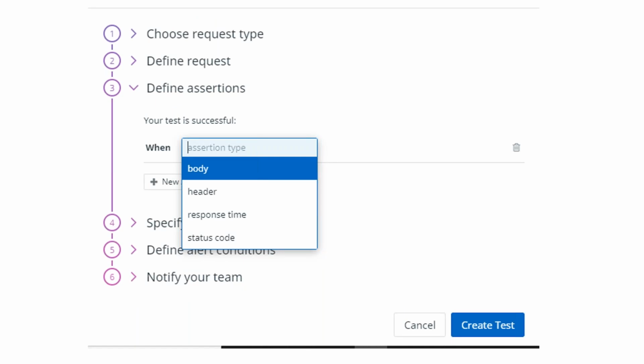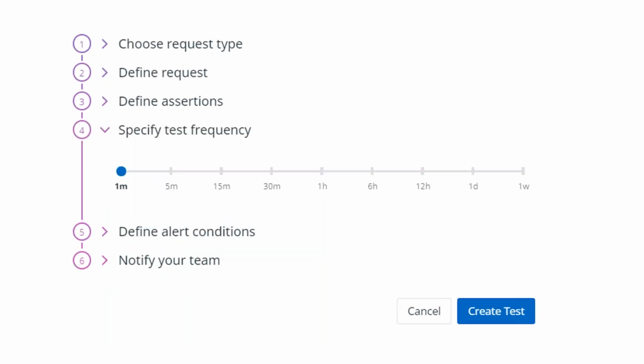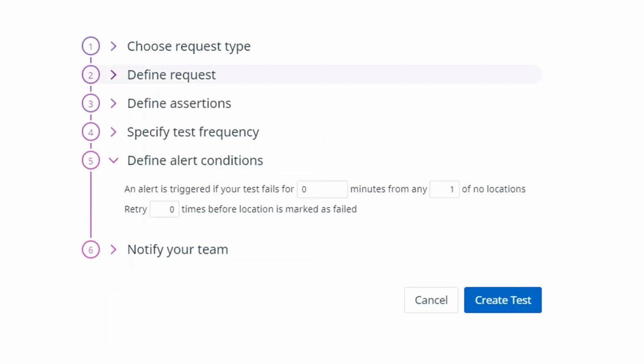Now assertions: you can define whether your body, header, response time, or response code should be this or that, something like that you can specify. And frequency, 1 minute, 5 minutes, 15 minutes, or whatever it is. And conditions: define alert conditions here, when you should get an alert, and notify a team. That's all. So this is synthetic monitoring.